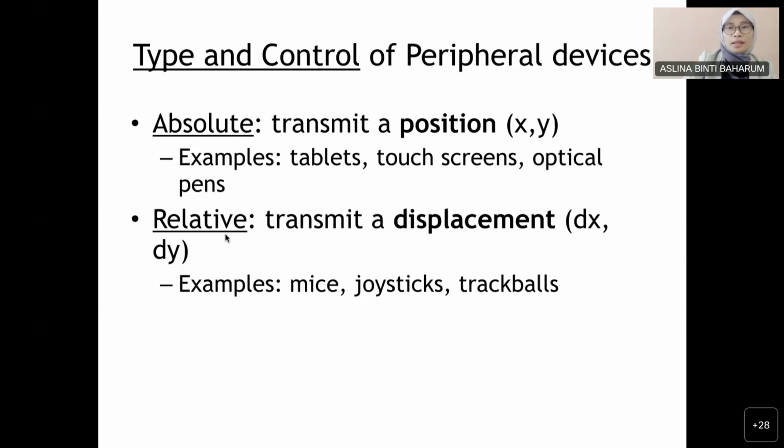For the relative, they transmit a displacement using a mouse or joystick or trackball. This one is normally for playing games, or with the wearable you play a game where you can move it, change the place and so on.